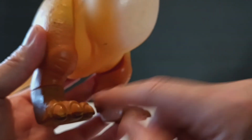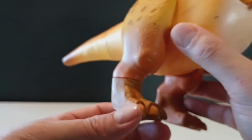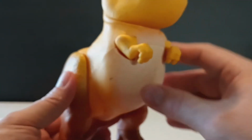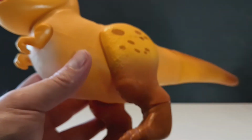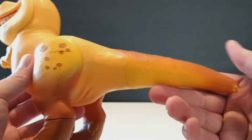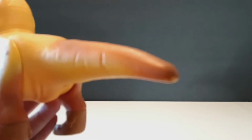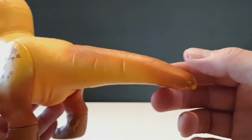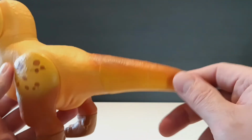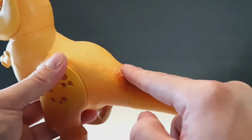I wish that they did the claws, but hey, see, Mattel's not the only one that skimps on the claws, and this is a newer figure too. This is one of the newer figures. But anyways, and then the tail right here, you can tell it's a separate piece too. Let's see if we can focus in on that tail, and it was made out of this yellow plastic, of course, and you can tell it was spray painted, the top part brown. And then you got a little bit of spray paint here.